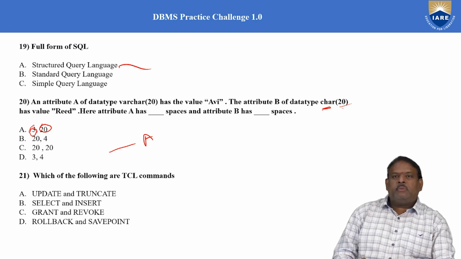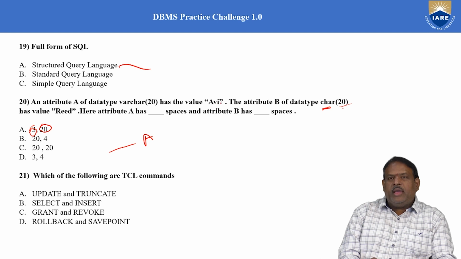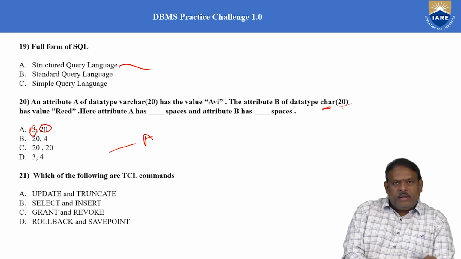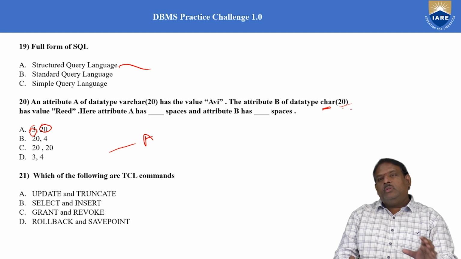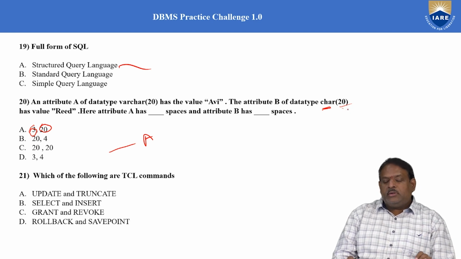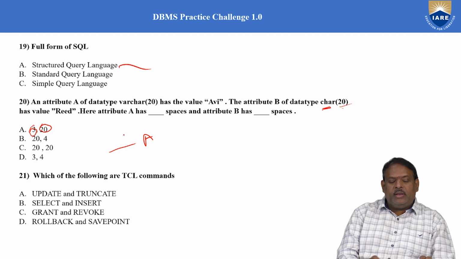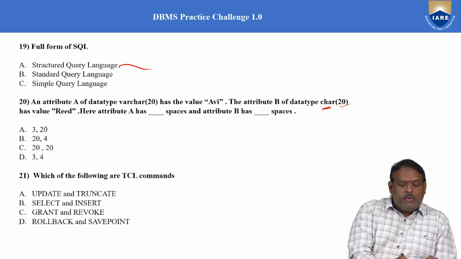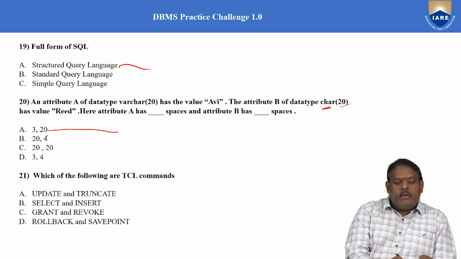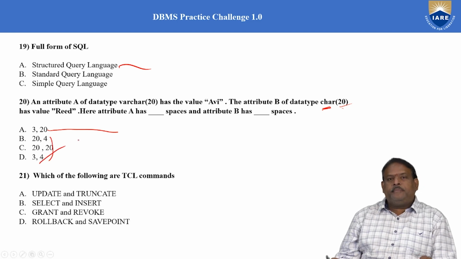Though it is 20, you are supplying only 3 values, A, V, I. So the answer would be 3. But in terms of char 20, even though you use it or don't use it, it still takes the size of 20. The option here is 3, 20. Answer A is correct. Remaining all are incorrect.